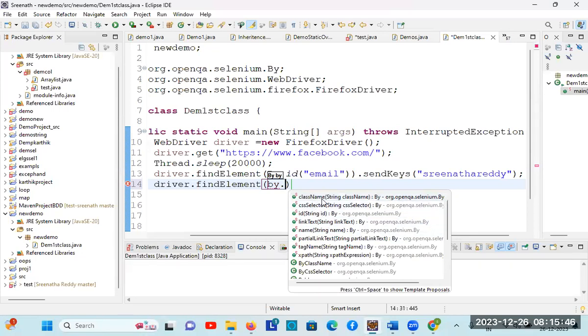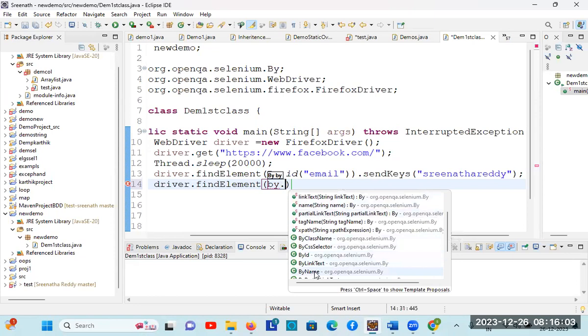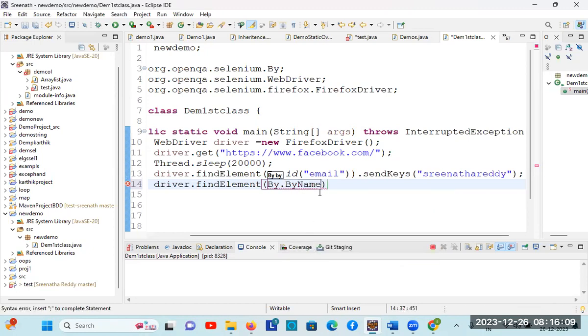For example, class name, CSS selector, ID, link text, name, partial link text. You are seeing all of them, right? These are all the different element locators. Now I am going to take name. So here we have By dot name. I will take this.